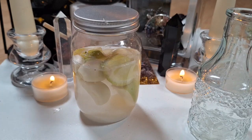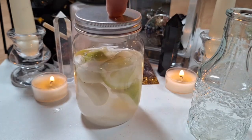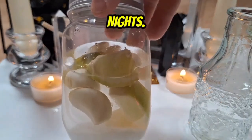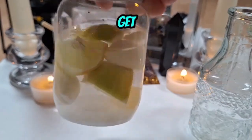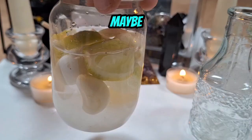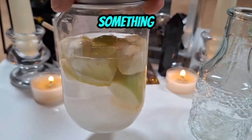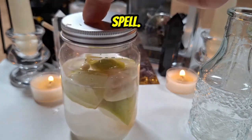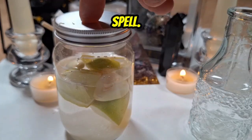Now, put this jar next to your bed for 3 nights. In that time, you will see who will get sick. Not seriously sick, but maybe some kind of a cold or something similar. So this is not a bad spell. This is a white spell. This is a good spell.